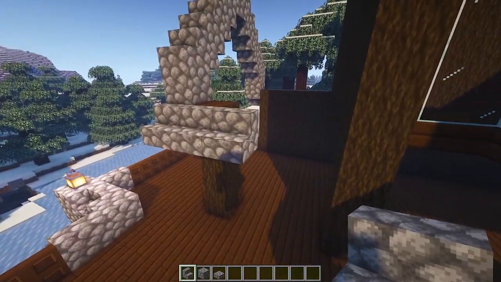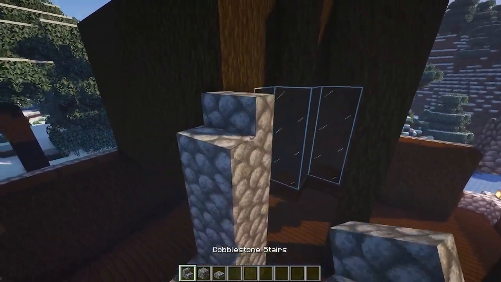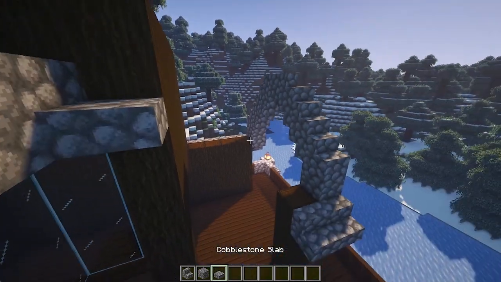Follow along with me here as we use the same cobblestone to frame our main window. This will give us a really cool centerpiece for our main entrance.